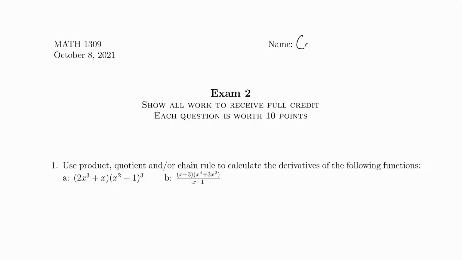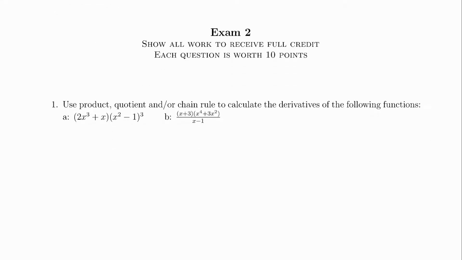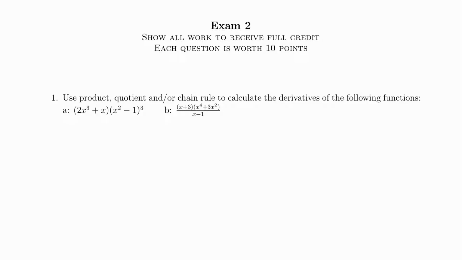So first things first, as always, we're going to write our name, because it's the first thing you do on an exam. All right. So for question number 1, we're going to use the product, quotient, and or chain rule to calculate the derivatives for the following functions. So let's take a look at A.